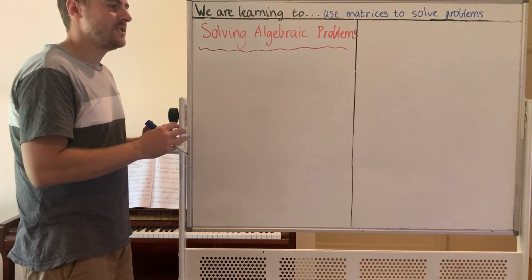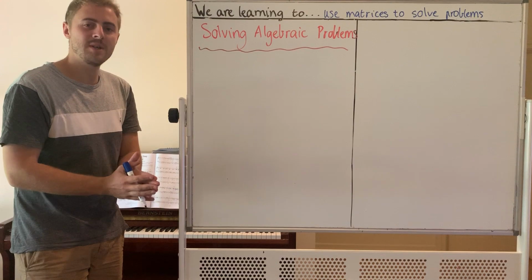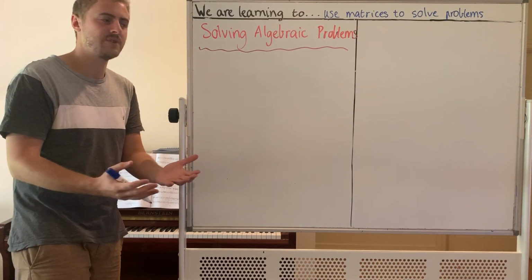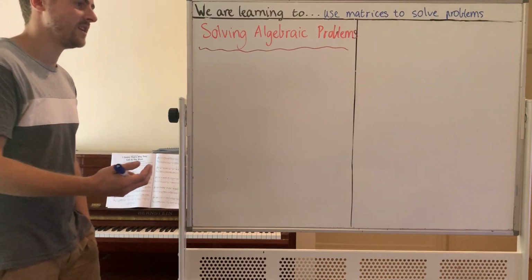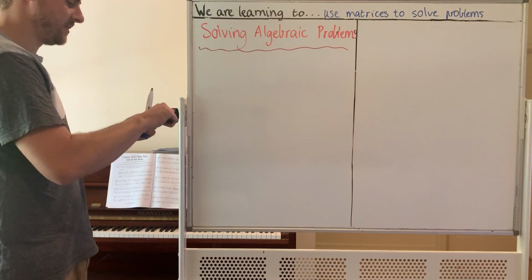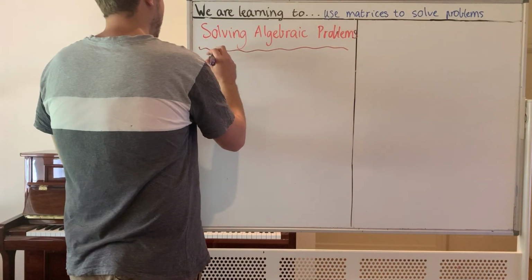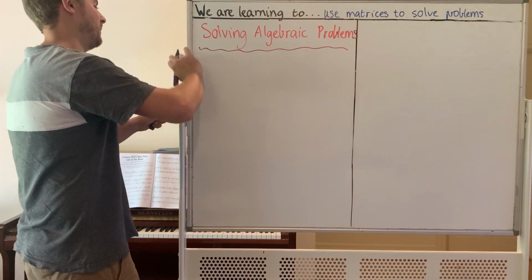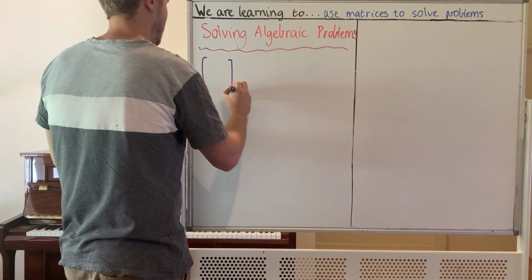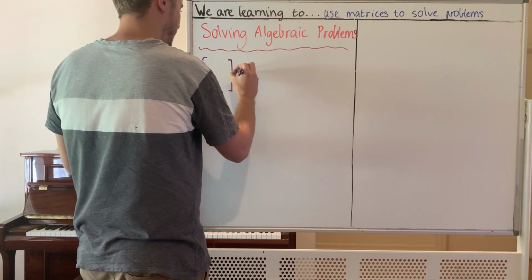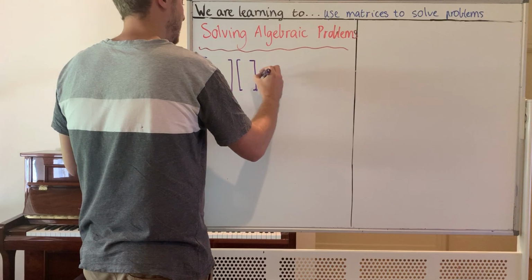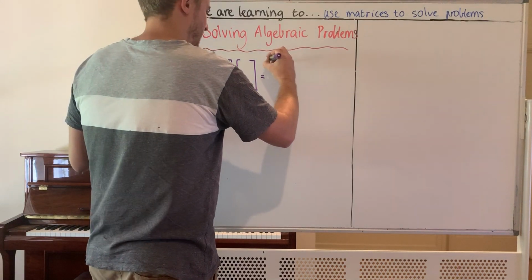Now, what we're going to do again is write out a bit of a formula, use algebraic sort of terms and use variables to show how it's done, and then do an example or two. Now, let's say you've got a problem. I will use numbers in this one, but won't solve it until later on. Let's say you've got this matrix multiplied by this matrix equals another matrix.